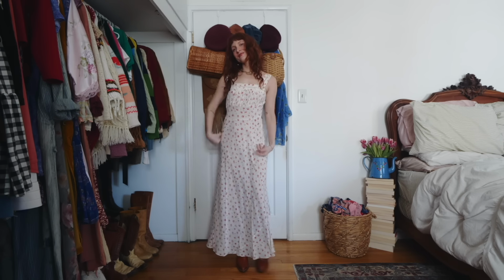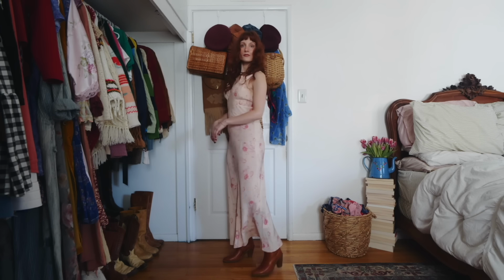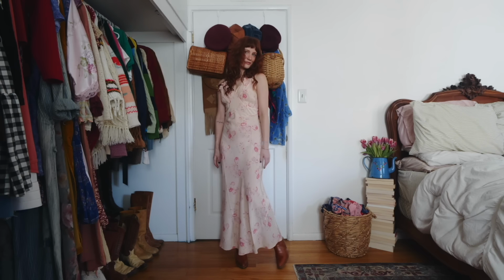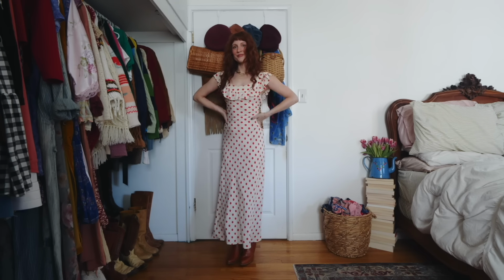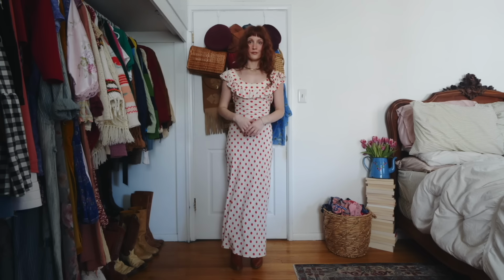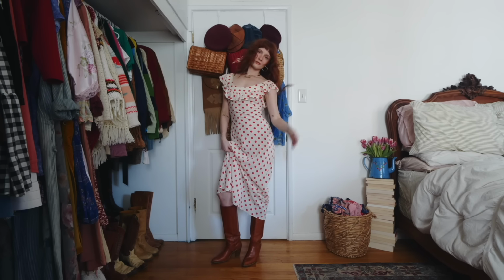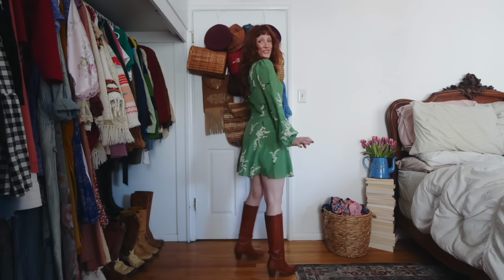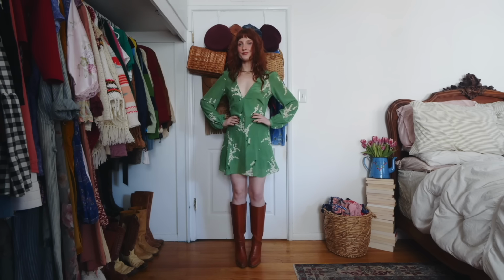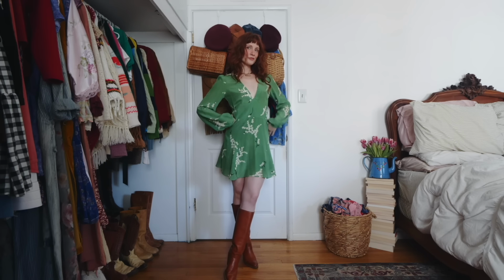I do definitely view these dresses as investment pieces that are worth making for me because one, just the sheer amount that I wear them. They're obviously pretty easy to dress up, but also dressing down, I find them really easy to make a little more casual and wearable from day to day. I also just think they're so beautiful. A lot of their silhouettes are bias cut, which is very vintage inspired. I love the patterns on them, and just think the way that the fabric falls and really hangs on my body and how they move when I move, it's incredible.